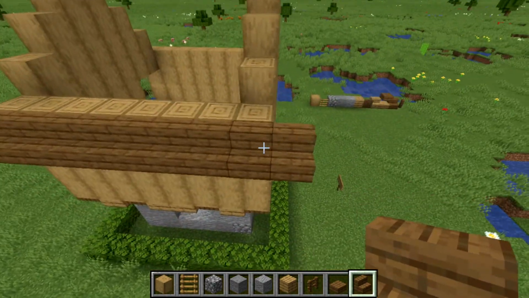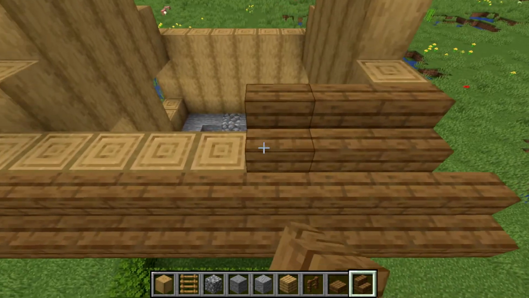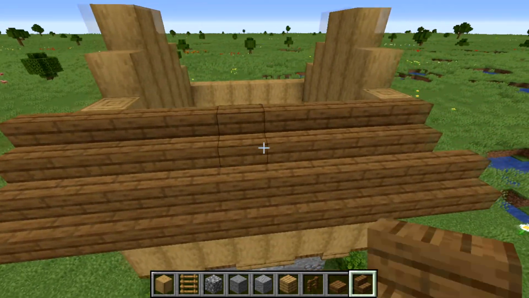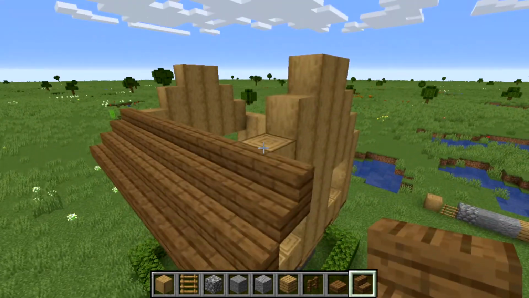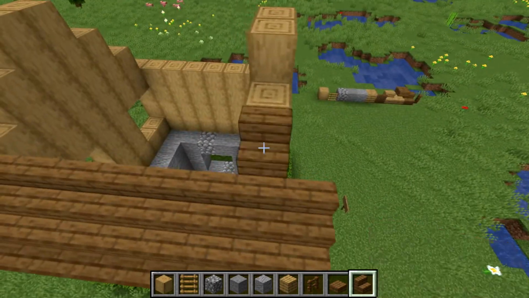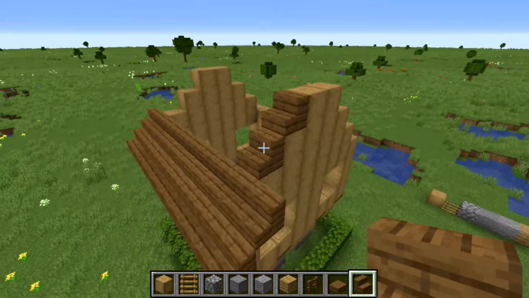And then you're going to come up, and it's like it was made for it. And you're going to go all the way along. And yes, you're going to stick out on both sides. And I will be back once we've continued it on both sides. What we're going to do is just carry it up to this height.